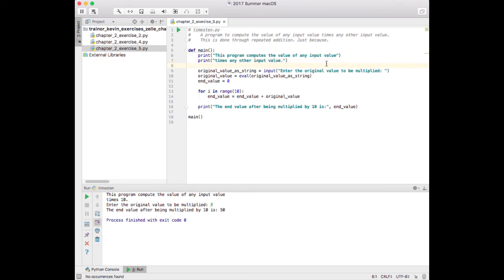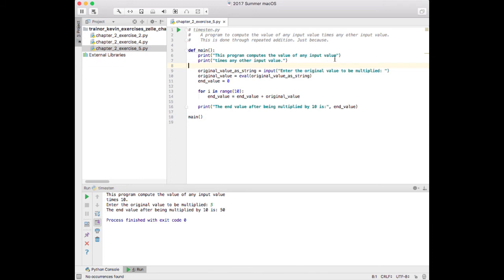Now, is it going to work for any input value? Well, you know what? Because we're doing multiplication by addition, it's only going to work for integer values, right? Well, if we want to multiply something times 3.5, can we put 3.5 in for the second one like we put in 10? No, we can't.